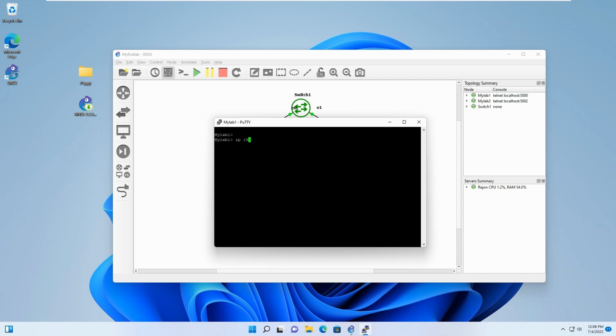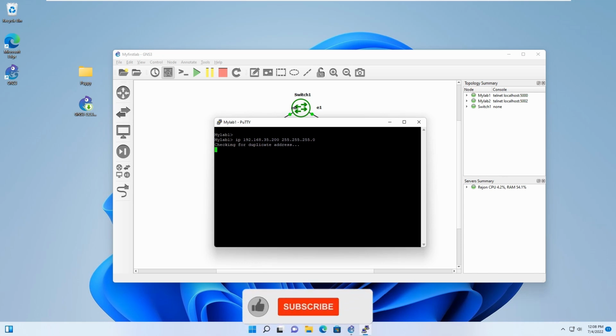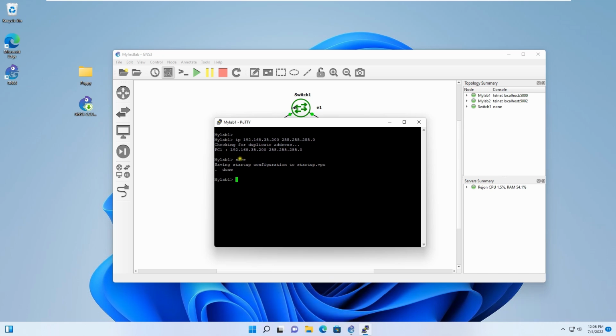IP 192.168.35.200, and the subnet mask. And if you type save, it will save for you, and you can type exit. Okay, so it doesn't like it, so that's fine.